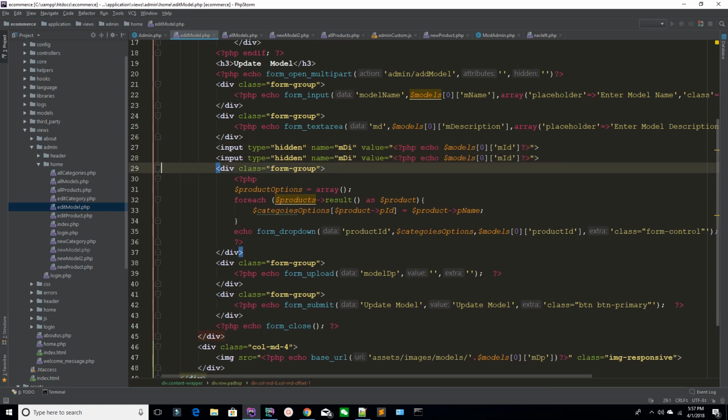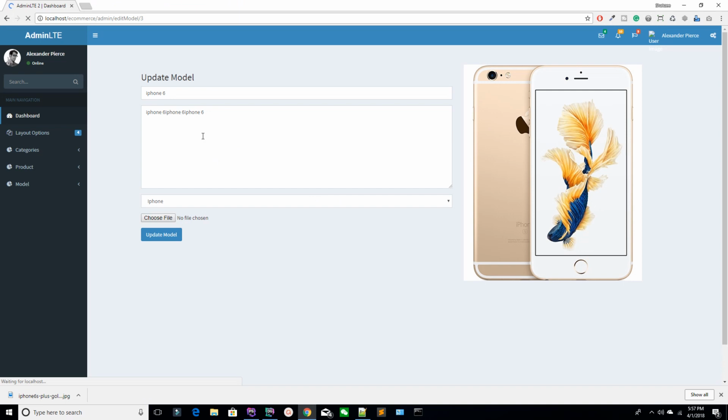Copy this bad boy also, and now what you need, you just need to add your old image, and you can say old image. Go to your page, refresh the page.